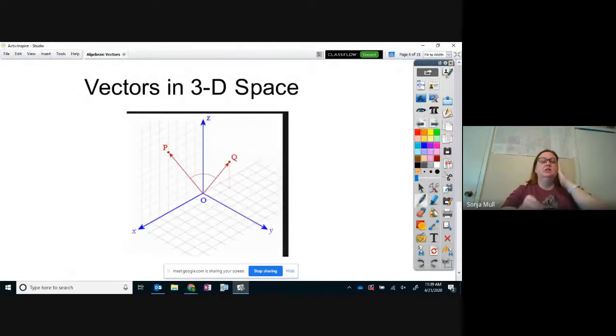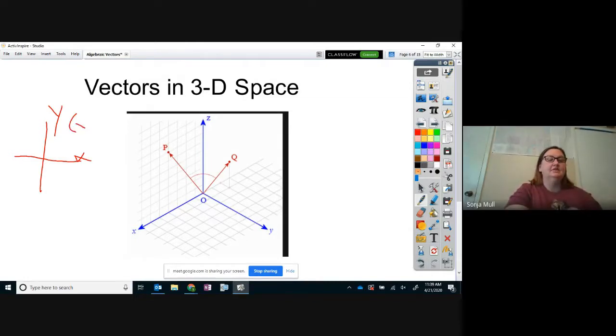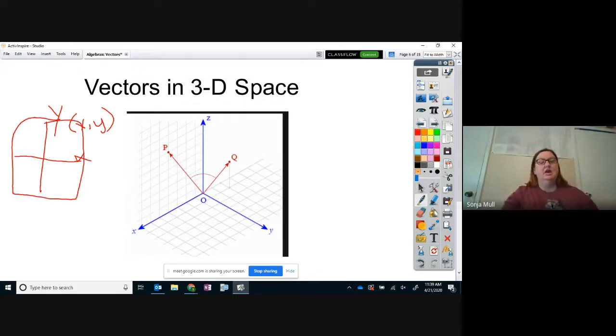Before we do this, let's talk about what 3D space is. Our normal XY plane, this is X and this is Y, is a 2D space, and we have points that are X, comma, Y. Imagine we take this 2D plane and put it over here. Here's the x-axis and here's the y-axis, and over here is the positive space. Imagine your sheet of paper with your x-y axes on it. Now we have this third dimension going this way, which is z. It also goes the other way. So this is our three-dimensional space.